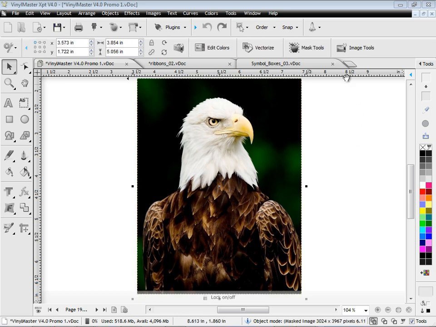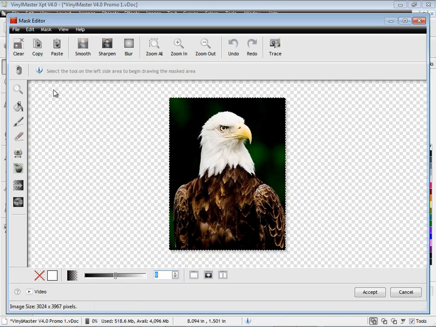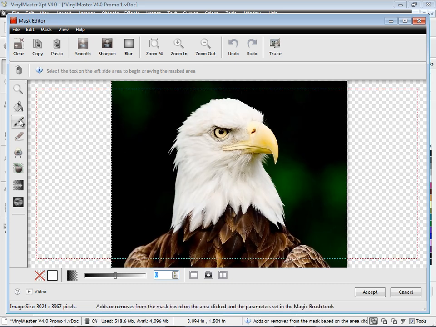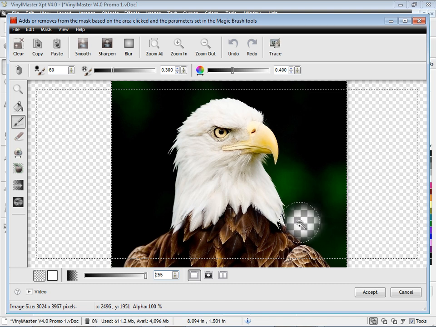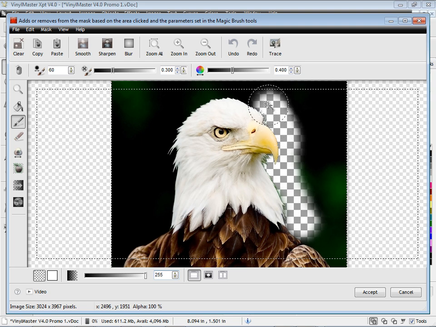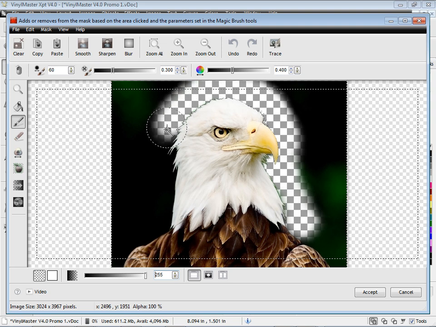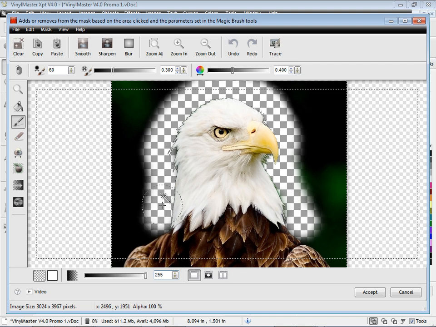VinylMaster also provides you with the tools and features to professionally remove the background from any image, no matter how complex it is or how many colors it has. The mask editor has been updated for version 4 and is now easier than ever to create masks and adapt these to create any number of special effects with images so that you can create the most professional artwork with as little effort as possible. You can easily invert masks, you can blur, sharpen, you can add vignettes to get excellent results.